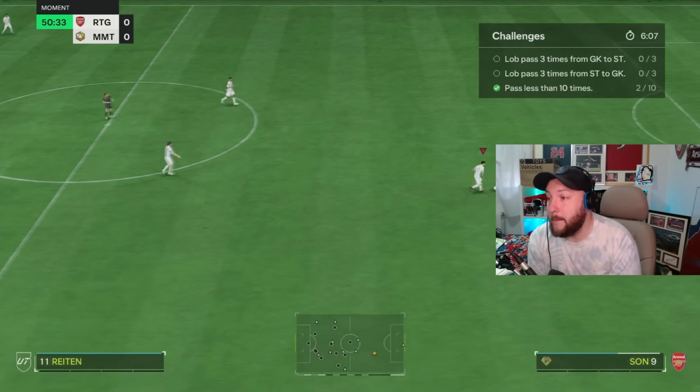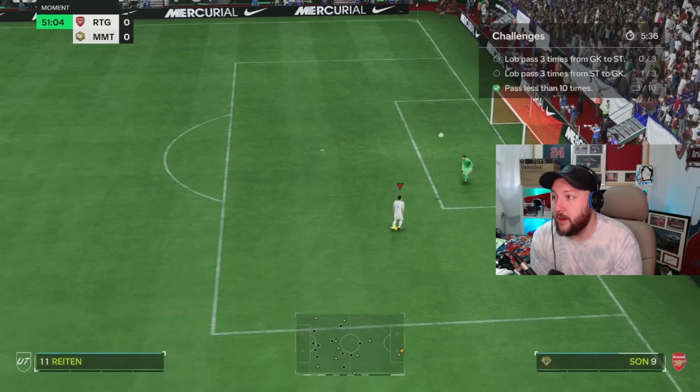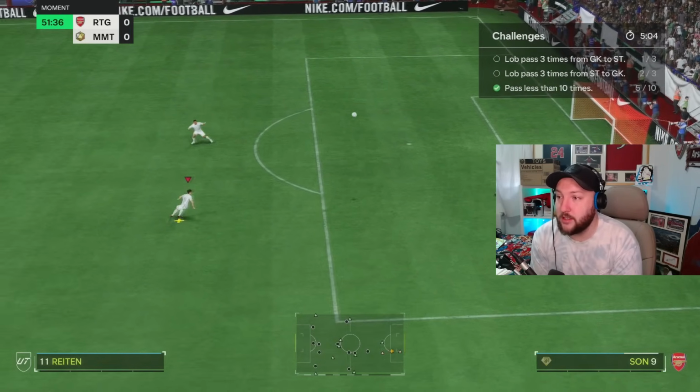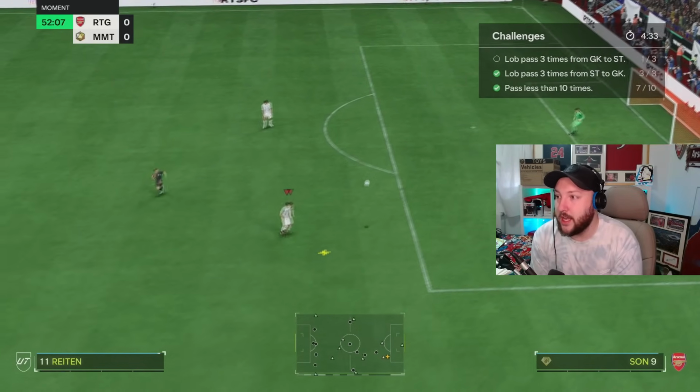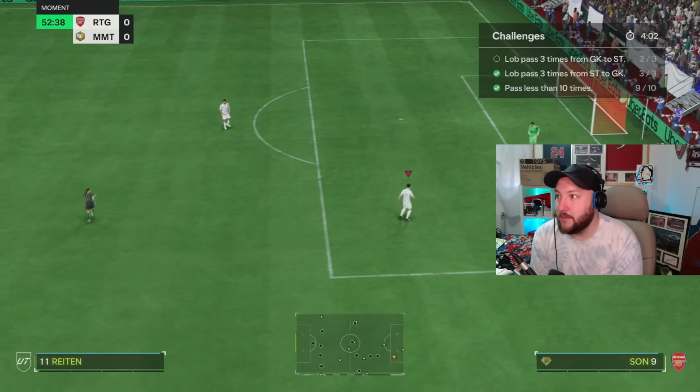And the reason why we're going to run all the way back is because we're going to pass it 1-2 between the 2 of them. So we're going to go 1 pass, 2 pass, 3 pass. It's going to pick it up, not a problem. We're going to pass it like this. Back to Son. There's another one. Back to the keeper. Back to Son again. 1 more, and then 1 more back to the guy, and that is going to be done there.